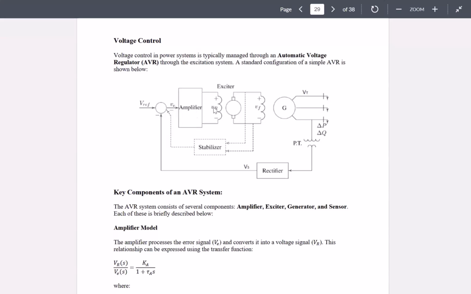Then in order to impact my exciter, I pass that error in the voltage through an amplifier to the excitation system to change the voltage of the exciter. And that will impact the internal voltage of my generator, which in turn will impact the terminal voltage. So this is a closed loop. As you can see, the errors in the voltage will have to basically impact the exciter to impact the terminal voltage.